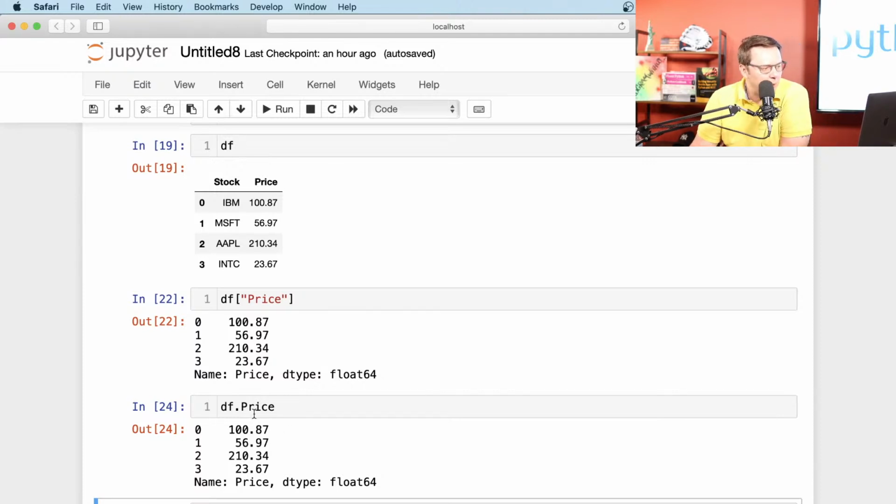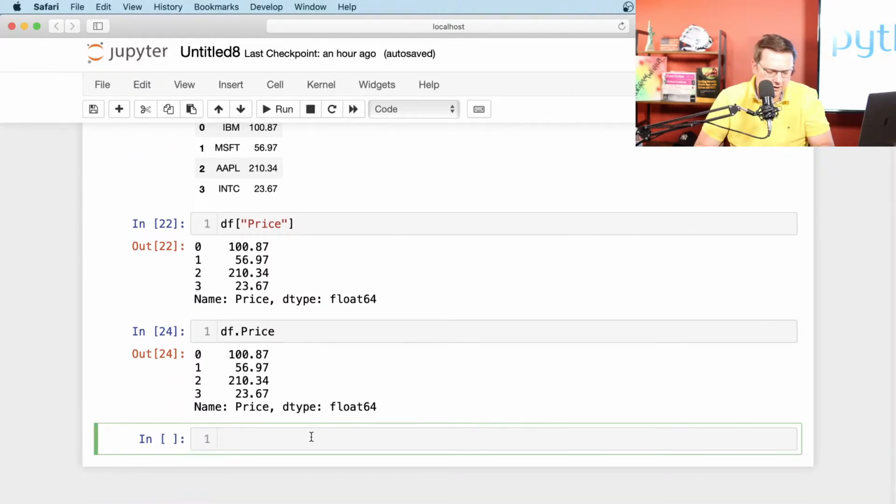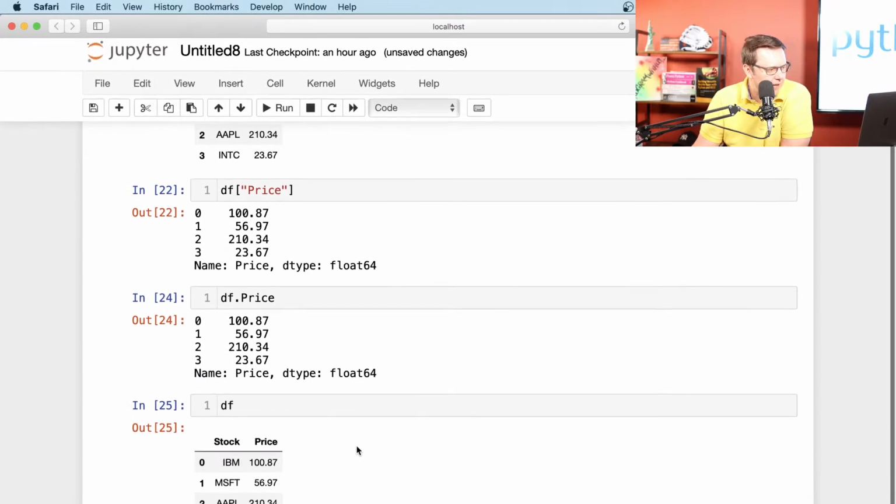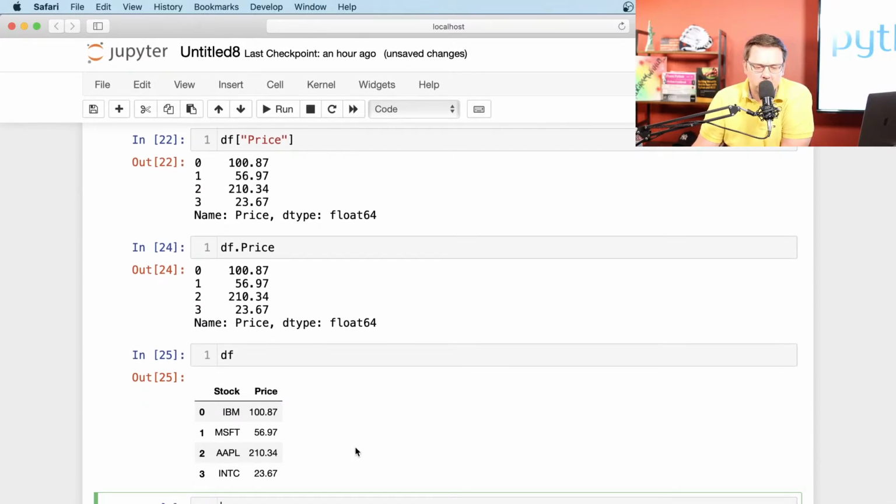Now, if we can slice a column, how would we create a column? How would we create a column? So this is our data frame. And funny story, a long time ago, a friend of mine went to a job interview. He considered himself a pandas guru. And he was asked a question, how would you add a column to a data frame? And he thought there was some kind of function that he didn't know or didn't remember. Apparently not. Apparently to add another column, it's really, really easy.